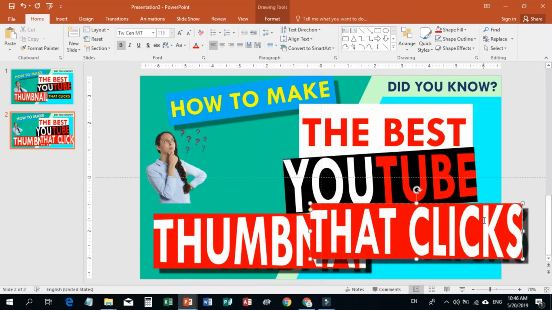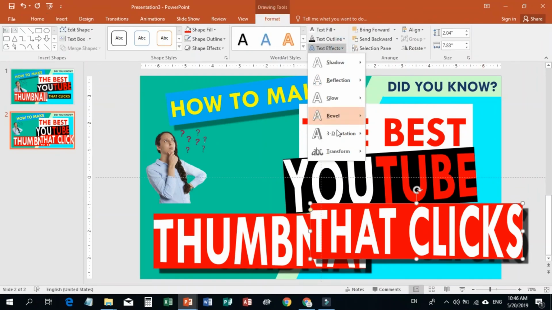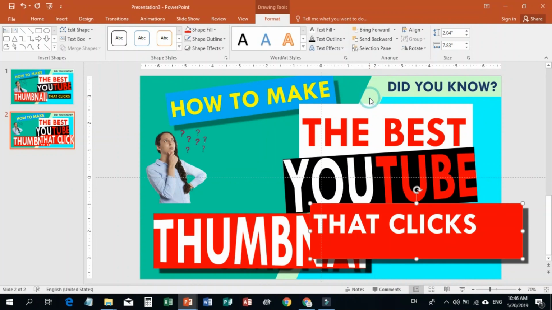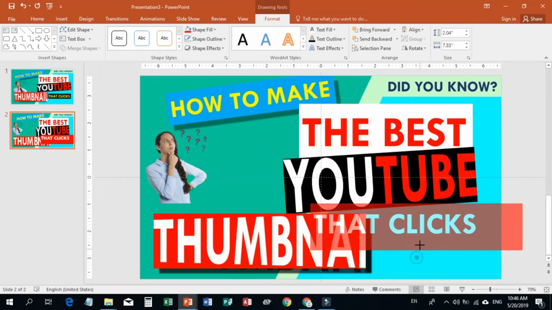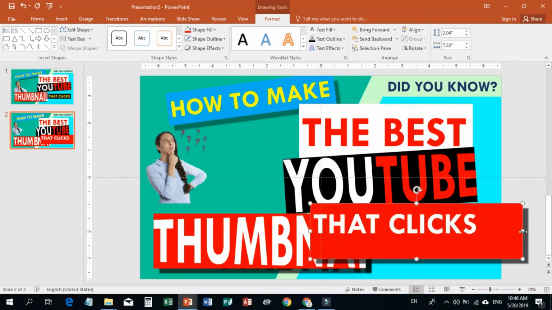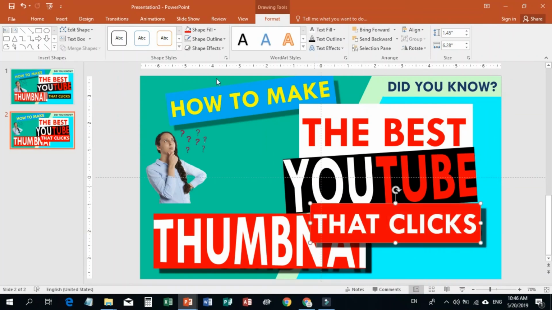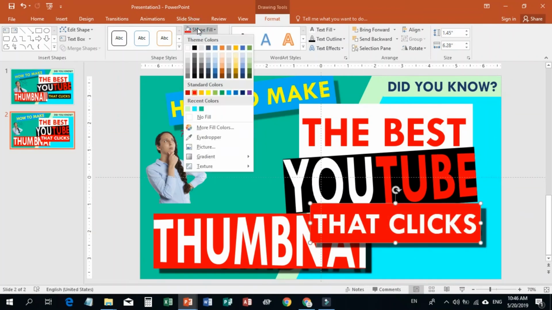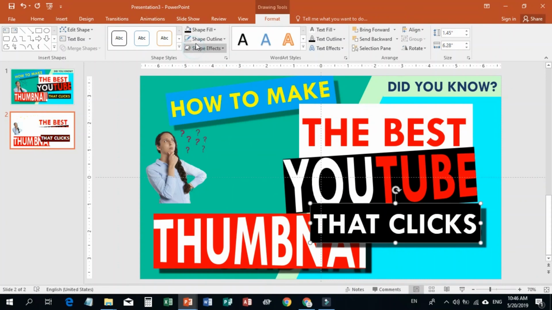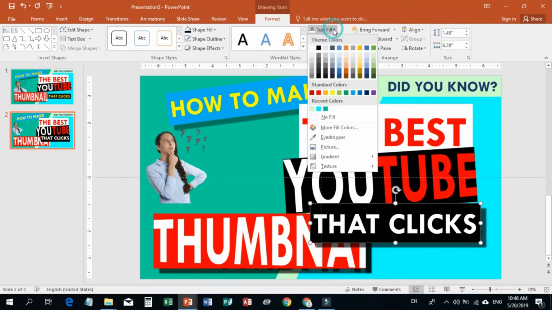So I just made this one very simple. So no text transformation. I just go back to default, and change the shape fill to red. I just change the shape fill into black, and then change this into yellow.